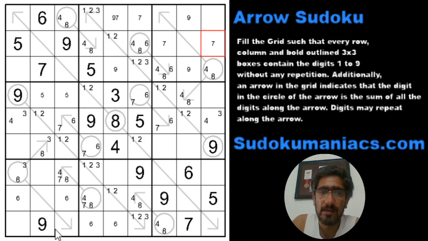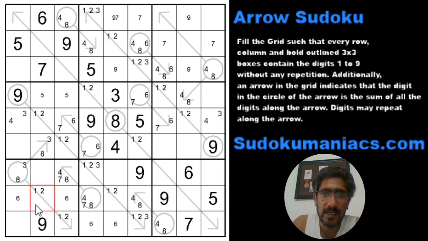Great. Now let's see what would happen, or what are the possibilities based on the two options that are available in R7C1. If it was a 3, this obviously would have to be a 1, 2, 1, 2. Correct? But if it was an 8, the options are 1 and 7. But I have a 7 in column 2 and also in row 9. So 7 can never be on the arrow. So 1, 7 is ruled out.